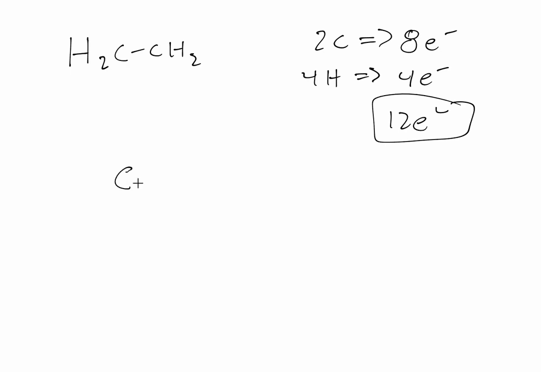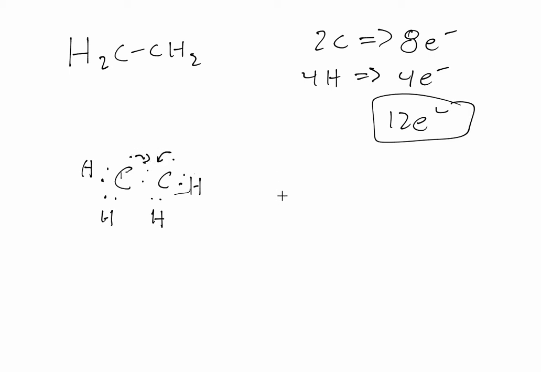So let's start with the carbon framework. Each carbon with 4 valence electrons. Next, we'll bind 2 hydrogens to each carbon. As you can see now, the problem is that neither carbon has an octet. Each has 7 electrons.